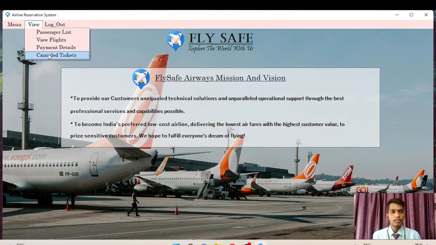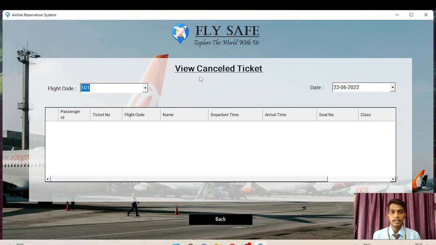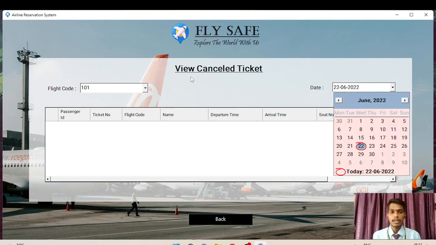Now I will show you the last option of this project. This is the last option, that is cancel ticket. This is the cancel ticket option, where if the employee wants to fetch the data or wants to know which passengers' tickets got cancelled on a particular date, he can choose.